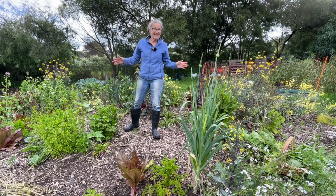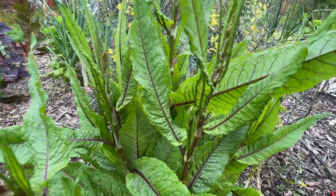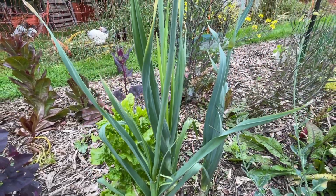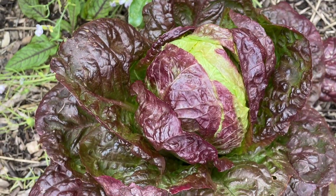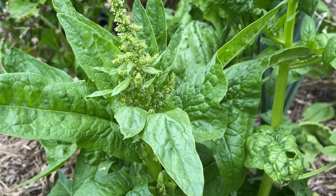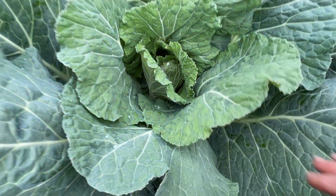Now these garden beds here are my winter garden beds, which are really finishing up. Lots of things are going to seed. This sorrel plant has decided to go to seed, but I'm not going to let it flower and spread its seeds around this year. I've learnt my lesson. I've also got leeks going to seed, lots of lettuce going to seed, so I'll have to get a lot more of those planted. I've got Swiss chard going to seed. I've got the spinach going to seed. I like to save spinach seed because I can spread that around and get lots of spinach plants happening. And down the end there, I've got a huge cabbage that's just starting to form.